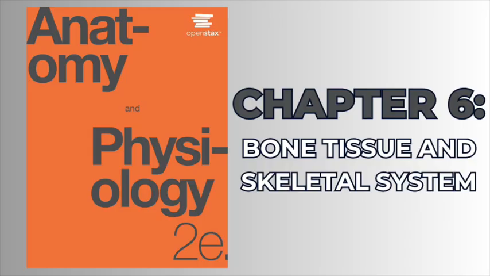Calcium is not only the most abundant mineral in bone, it is also the most abundant mineral in the human body. Calcium ions are needed not only for bone mineralization, but for tooth health, regulation of the heart rate and strength of contraction, blood coagulation, contraction of smooth and skeletal muscle cells, and regulation of nerve impulse conduction. The normal level of calcium in the blood is about 10 milligrams per deciliter.